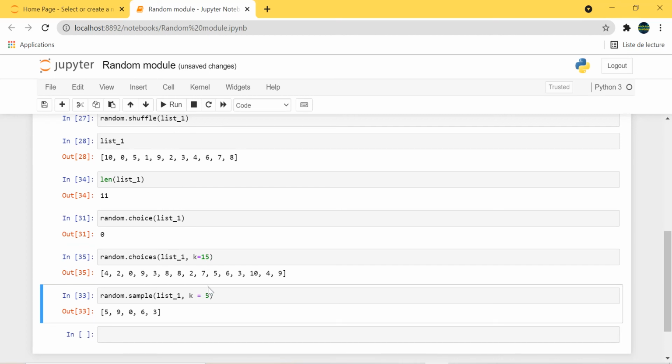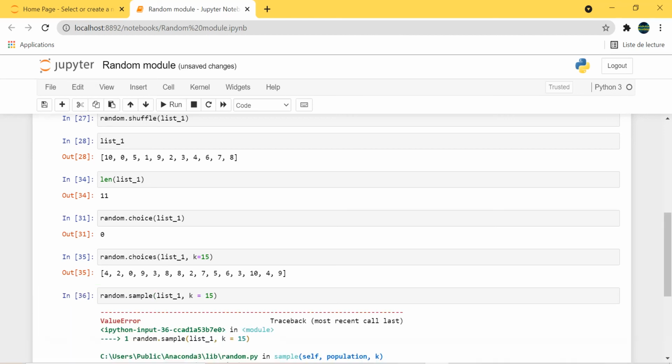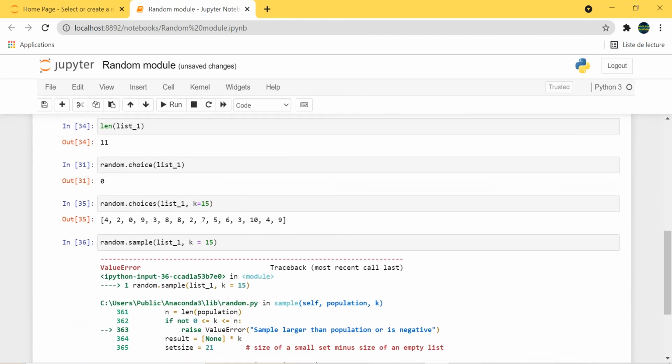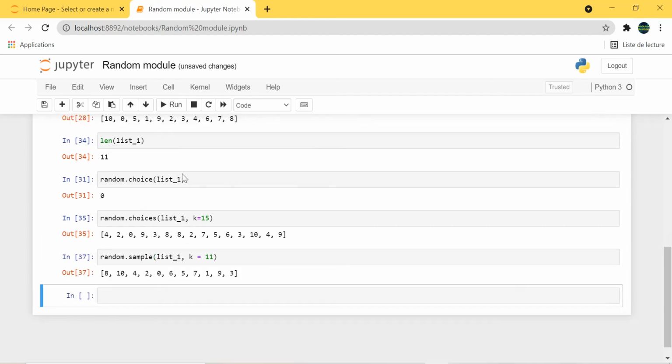So we get another sample, which has 15 values and has repetitions. But for sample, if we put 15, we'll get an error, because since it does not allow repetitions, we cannot put a value of k greater than the length of the list. So the maximum value here is 11.